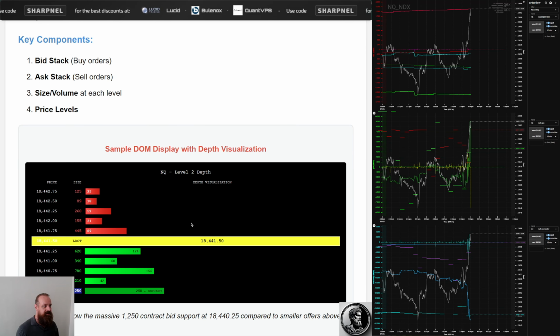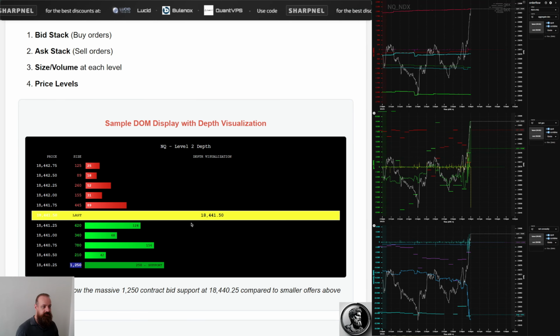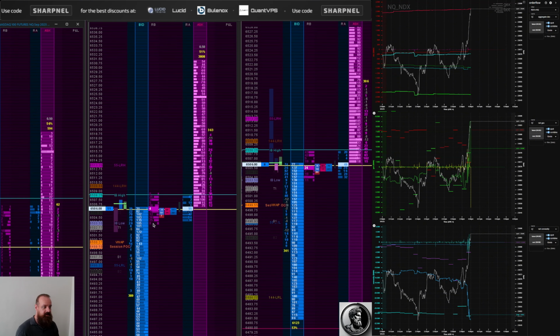I also have an example of how to spot support. So for instance, you're trading over here at the 18 level, and you see down here a huge bid order from 1000 plus. You can see that it's support, because everything else is small, weak, and this is just going to range, and then it's going to fill this, and then it's going to bounce down. And eventually this will hold as support, probably, depending on, of course, going back to the training DOM.